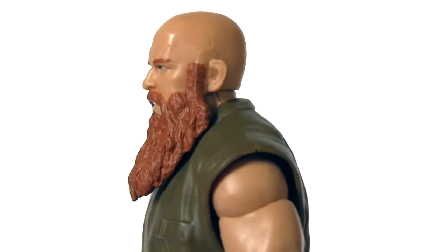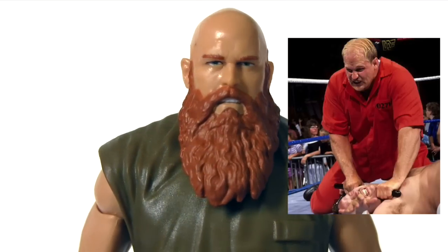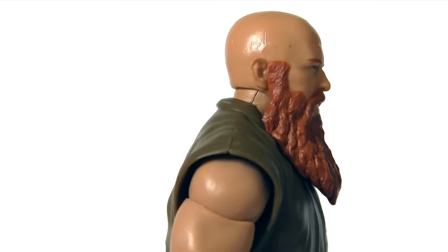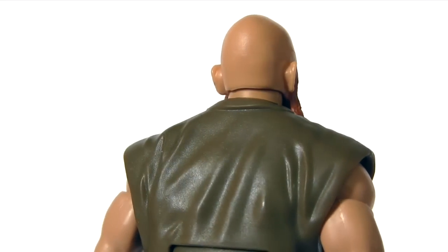None of those are fates I want to meet. I had planned to use Rowan here for a custom I was thinking about, but I had so much trouble tracking this Rowan action figure down that I'm now rethinking that. Long story cut short, with this costing me twice as much as the figure cost in petrol to track him down, I'm kind of precious about him now.